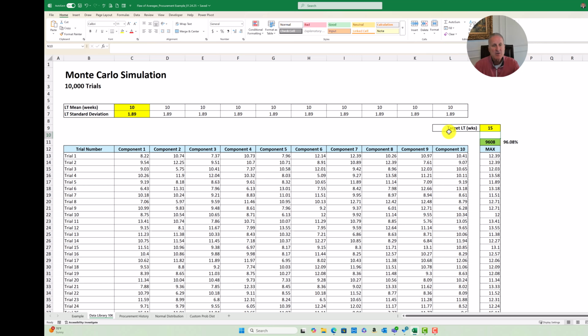Okay, so that's how you can use analytics to do some real quick analysis and get back to your team quickly and tell them, hey, A, no, what you want to do is not going to work. But B, you can be the hero and not just tell them no, but say, no, not in 11 weeks, but if you give me 16 weeks, 15 weeks to get the product in here, another week to put it together, I'm really comfortable that I can support that. Now that's where you're going to make some real points for yourself. You're going to provide value. You're going to be using actual data and some analytics to support a decision that you've made with your team.